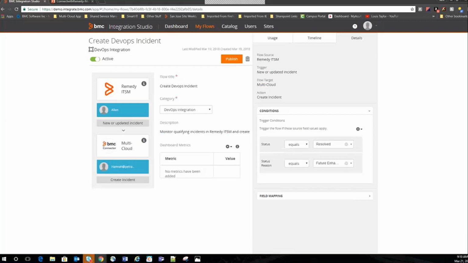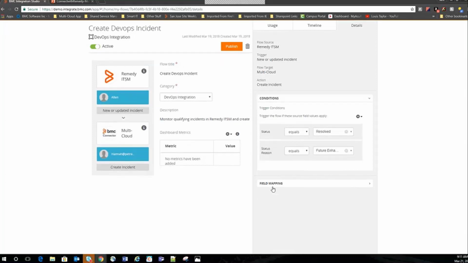If this isn't your business rule around how you want this done, I can change this to any different status values. I can remove these. I can add additional fields and values as my triggering condition, including fields and values of any custom field. So we're not limited to just the fields that are shipped out of the box with ITSM. We also support any custom fields that you may have added into ITSM that you want to use, either as triggering conditions or data that you want to send to the vendor. So that's the conditions part of it.